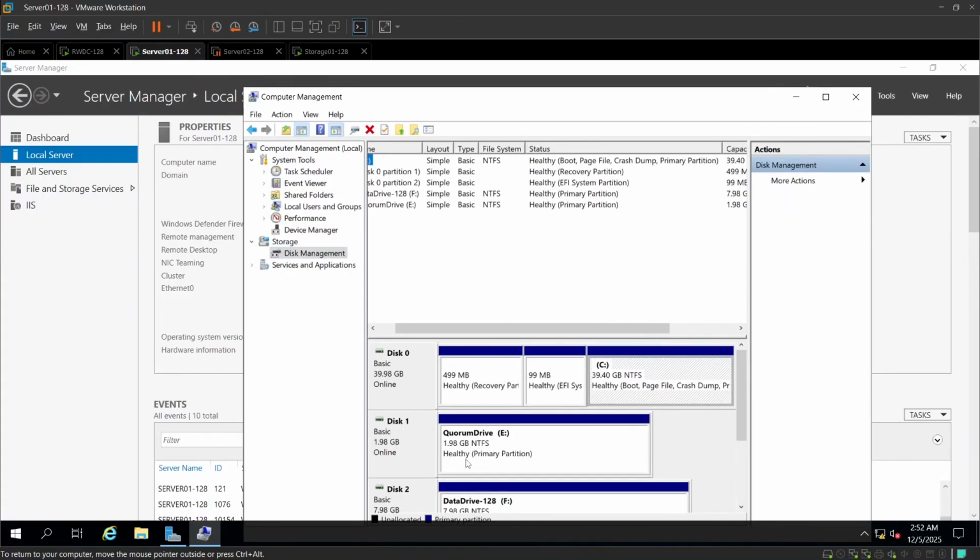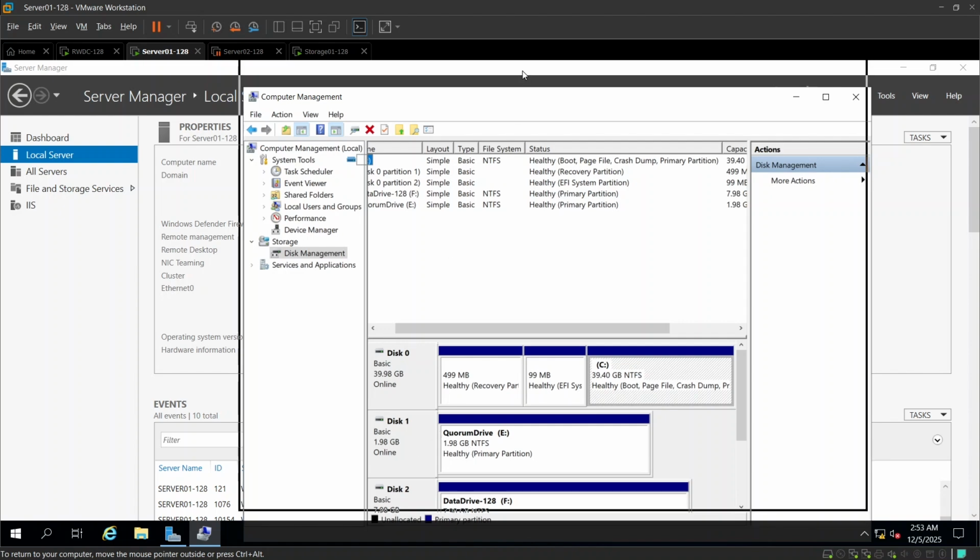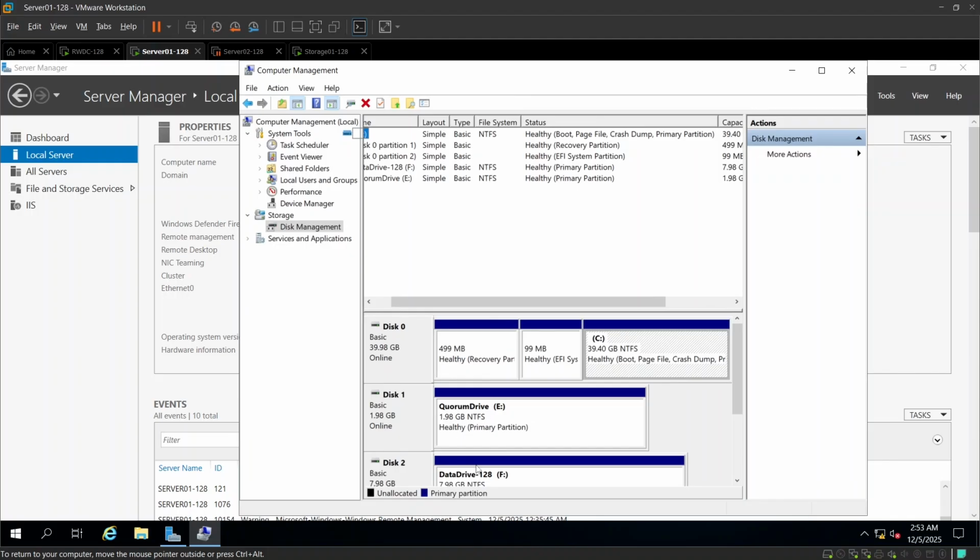You can see I had two disks over here. One is 2 gigs, one is 8 gigs, and I created a new simple volume for both the disks. One is Quorum Drive and one is Data Drive. And those are also labeled separately. This is drive E, this is drive F.